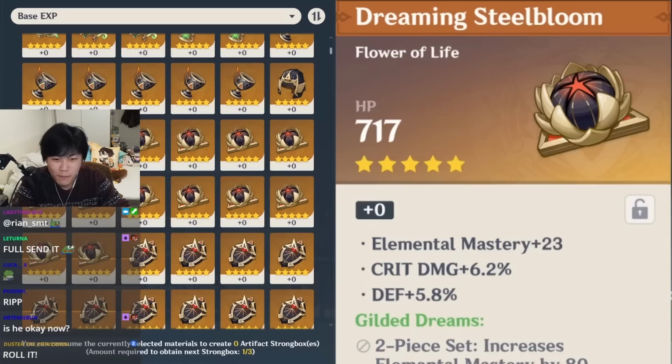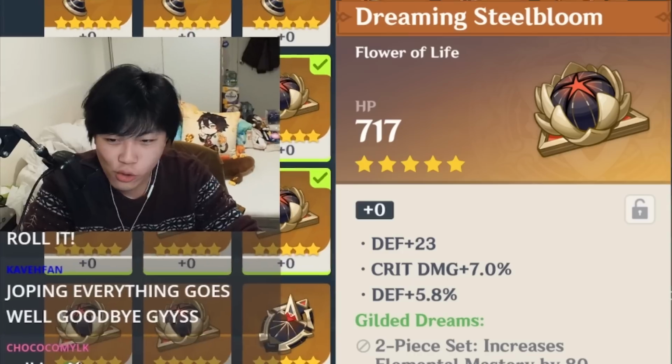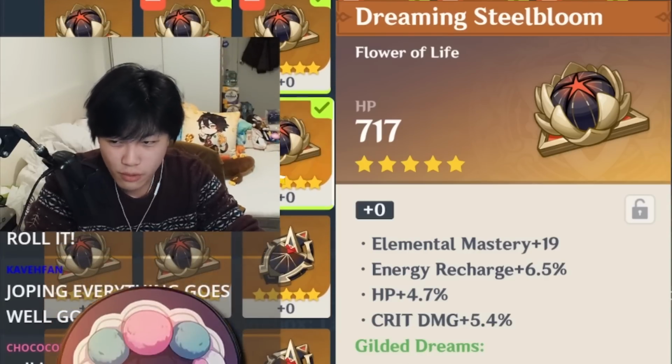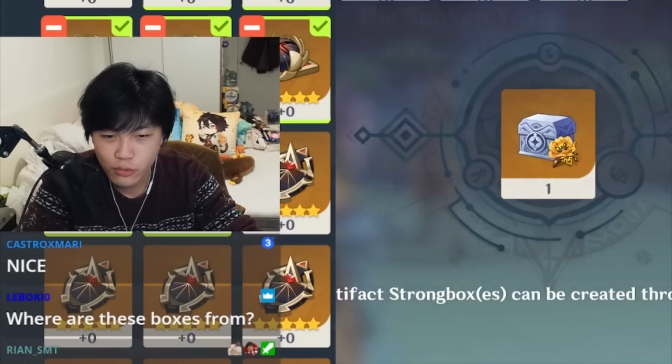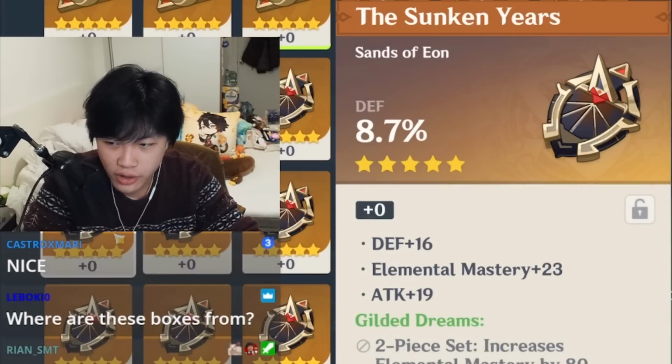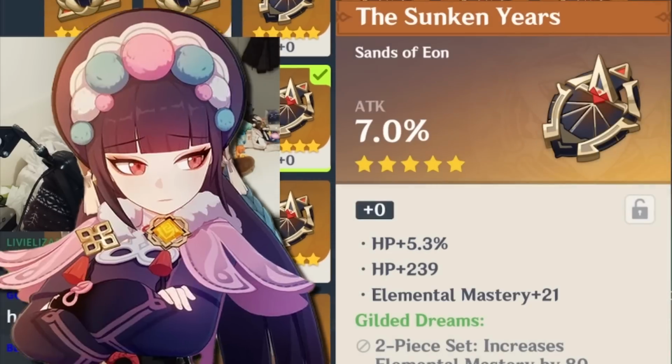Archaic Petra. Now, not really a popular set. Archaic Petra is not very popular. However, as you guys know, I do like my Geo characters. All of them, other than Yunjin, leveled up right now. But I will level up Yunjin one day. But Yunjin, of course, isn't really like the traditional Geo character. She's kind of a support for non-Geo characters. So she's a little bit different.